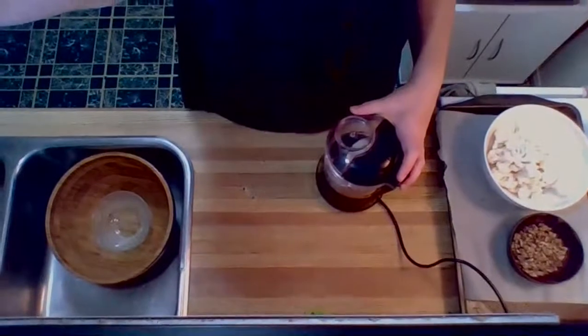You'll also need a mini food processor. But if you have a full processor, that's fine. If you have a bullet blender, you can do it in small batches. Or if you have none of that stuff, you can chop it up yourself with a knife and a cutting board. So let's make our faux meat bolognese meat crumble.